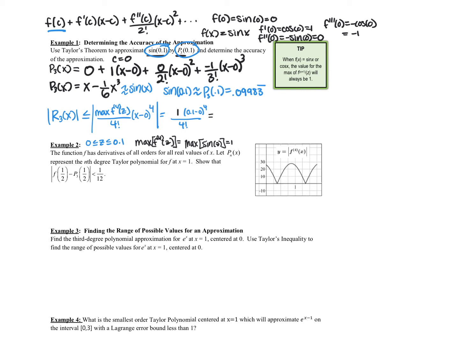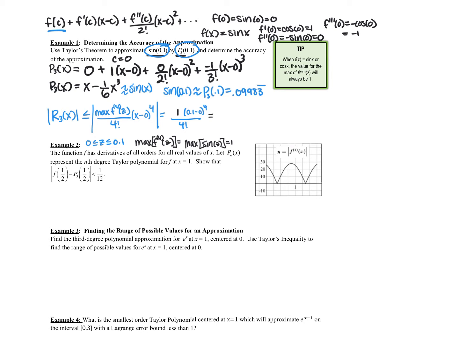Does that make sense? Sometimes we might need to actually pay attention to what the interval is because the function might not be maximized by just 1. So you're finding the maximum of the derivative between 0 and 0.1? Yeah. Or using a maximum value, which in this case, we don't know what the exact maximum is of sine over that interval, right? But we do know sine can't be bigger than 1. So we're using that. Does that make sense? If you had a graph and a calculator, you could probably find the exact maximum of that interval 0 to 0.1, and you could use that, right?